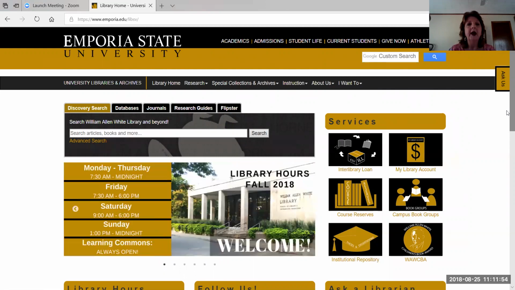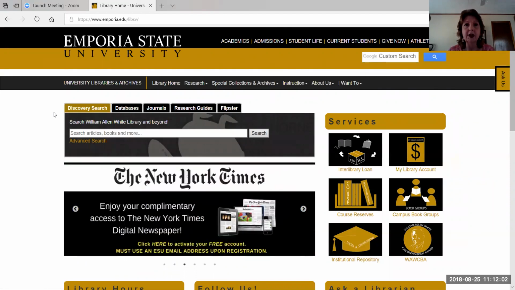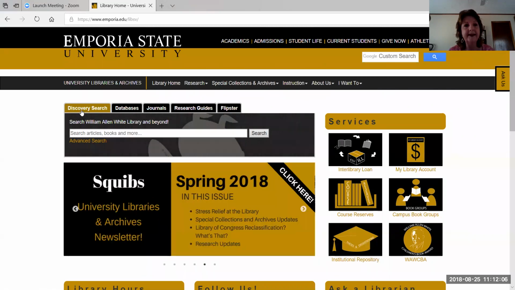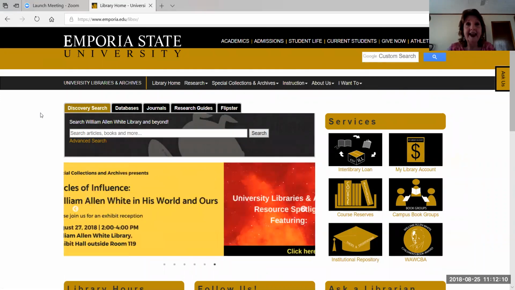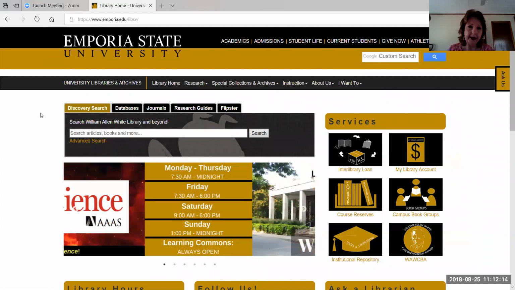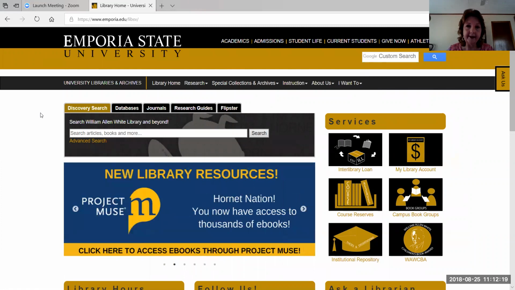The first thing I wanted to start with is actually this first tab that pops up, because this tends to be where a lot of people will start searching for topics for any type of research project or paper. This tab is actually called our Discovery Search. I will tell you, I get a lot of questions about our Discovery Search. This is the best way that I can explain it, and for you all to think about this as budding information professionals as well.